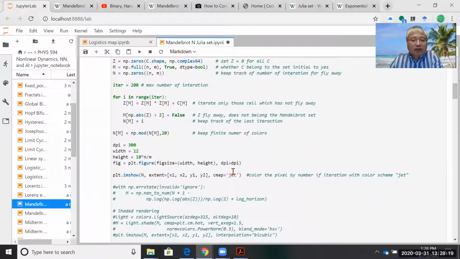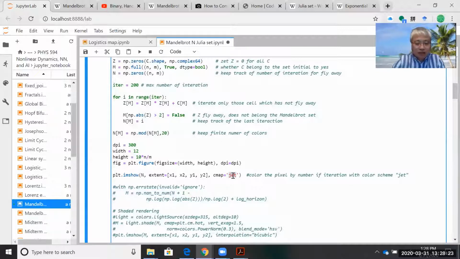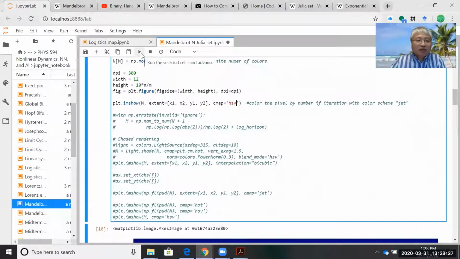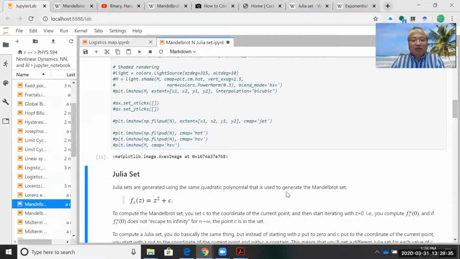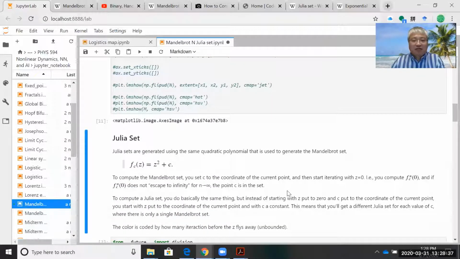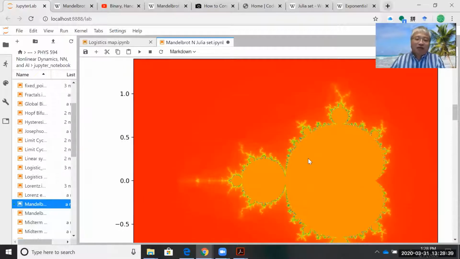So I could use jet, for example, or I could use this HSV, which is a different kind of color scheme, and it looks very different. I mean, the shape looks the same, but the object appears different. So you get different coloring.